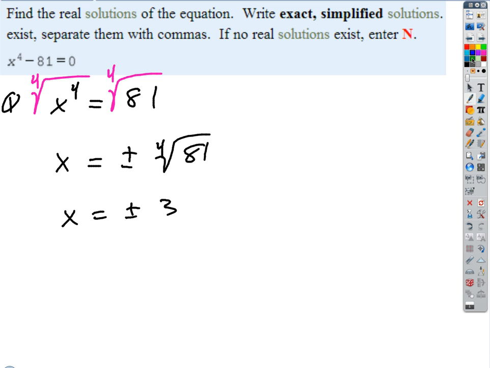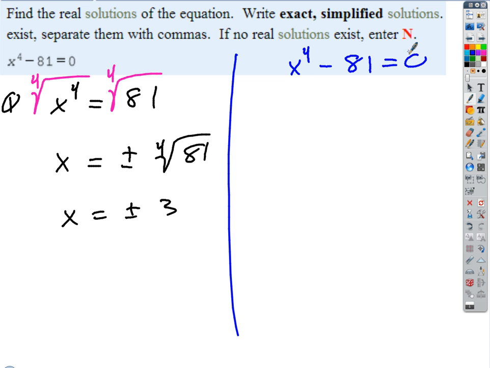If I start with the equation x to the 4th minus 81 equals 0, well, there's my 2-term polynomial. Now, which pattern could that match? First of all, we know it's got to be a difference pattern, don't we? Because it's a minus. Yeah, there's only 2 choices. I could do a difference of cubes or a difference of squares.